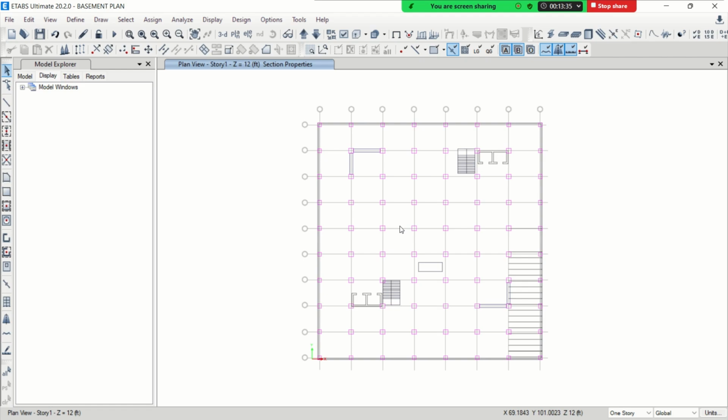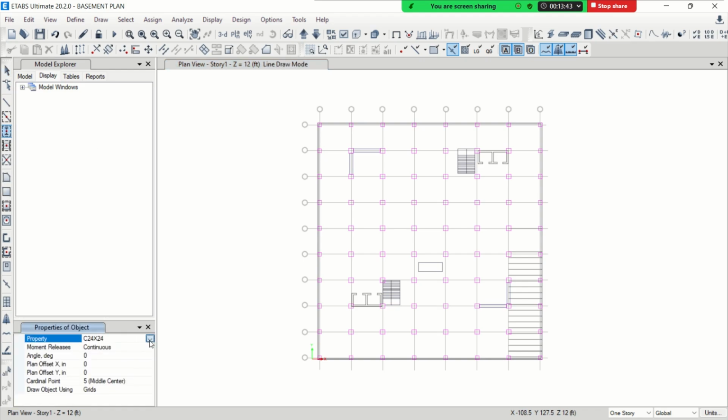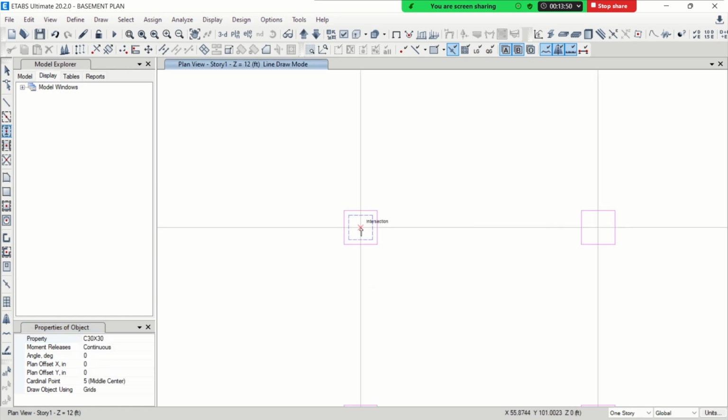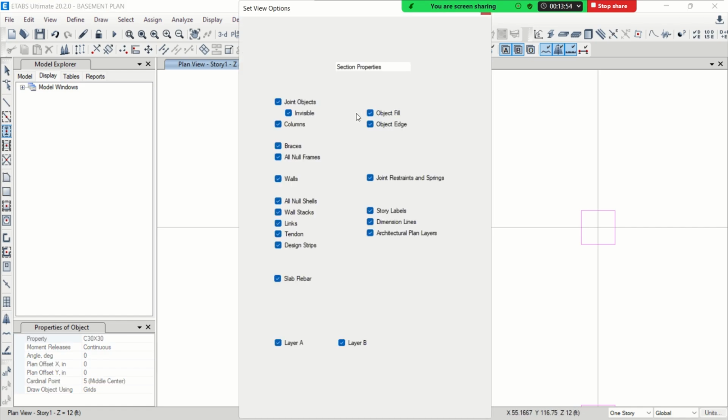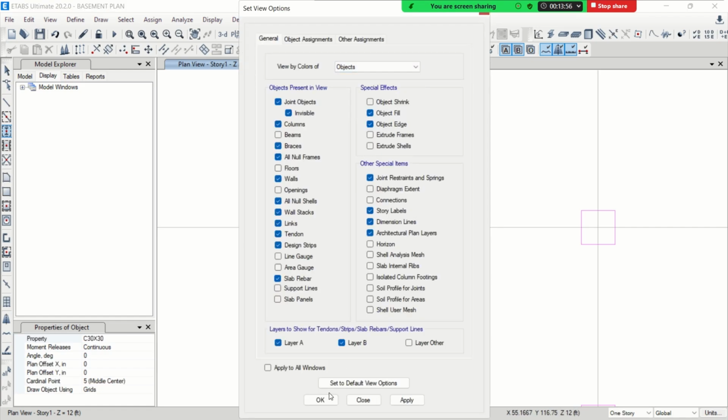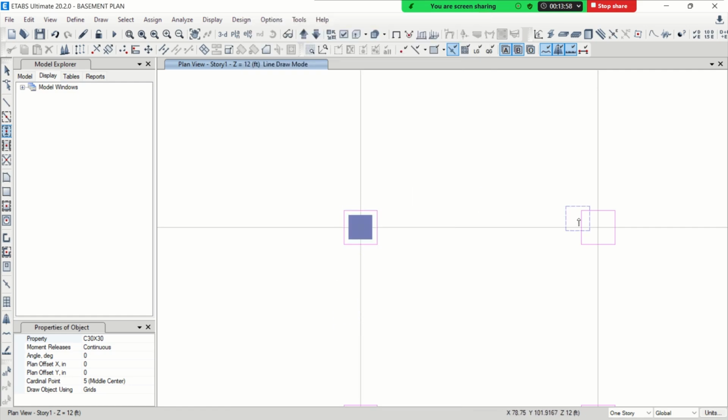Now you can draw the columns one by one. For example, if I click on quick draw columns and select a property, for example C30x30, and go over here, there is a point. If I click on this, this column has been modeled, right?